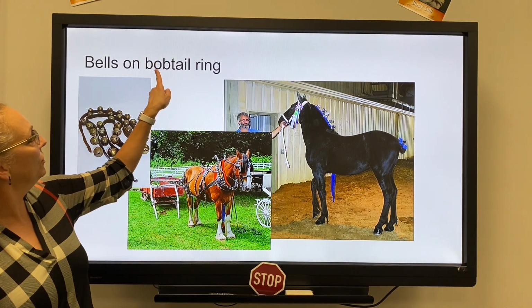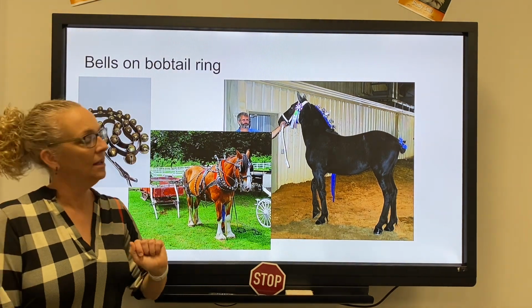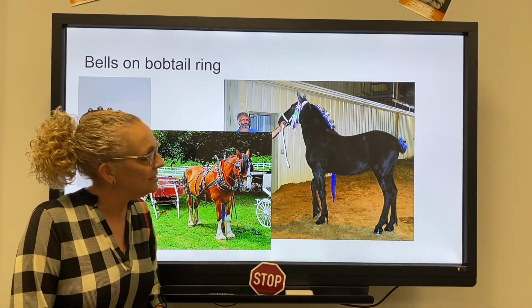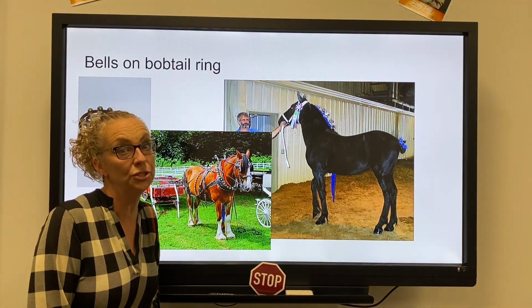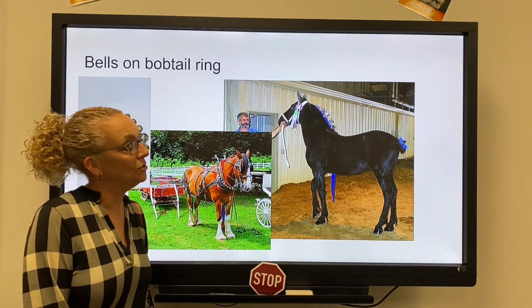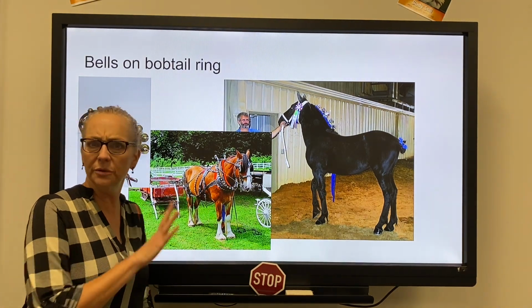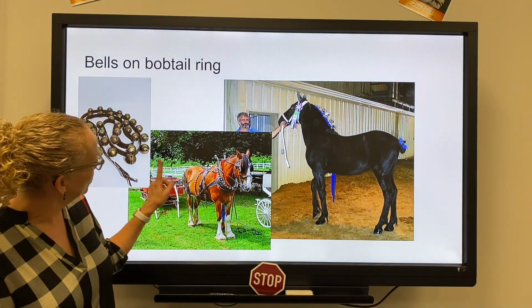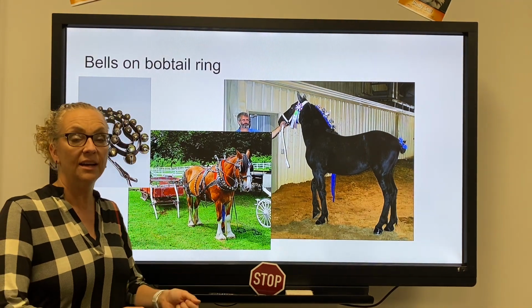Now, why do they call the horse a bobtail? Well, if you take a look at this horse and look at his tail, you can see that the tail is cut really, really short. They used to do this to the horses. They would cut their tails really short, which didn't hurt the horse. It was just like giving them a haircut. But they would do that so that the horse's tail didn't get stuck in the reins.